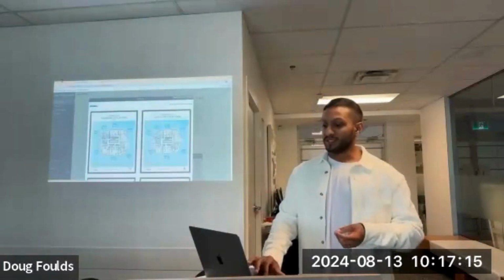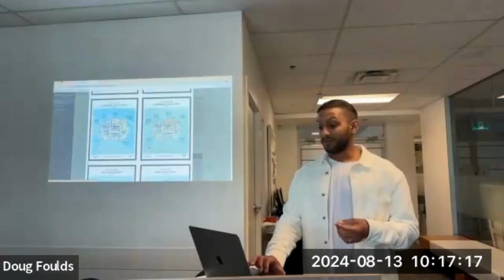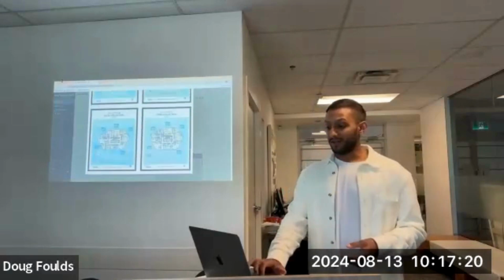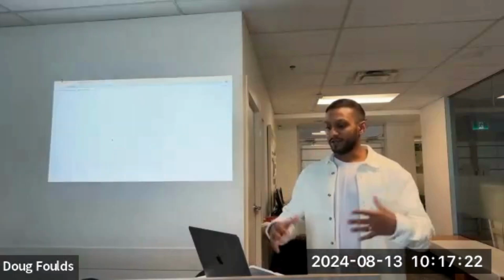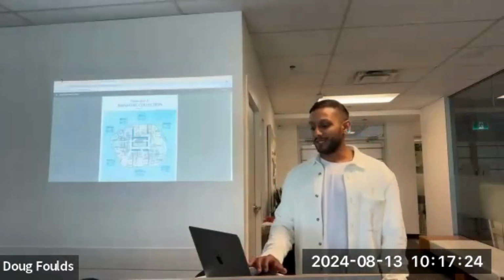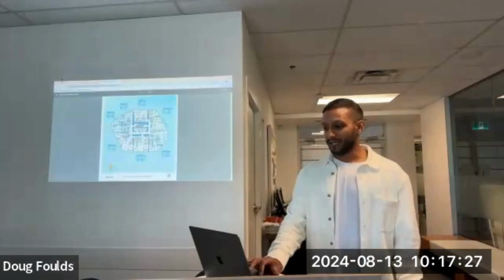Under the site plan, you can see, if it's an apartment, all of the floor plates for each floor, or if it's a site plan, you can see the overall site. And again, these are in PDF form and downloadable and exportable as well.